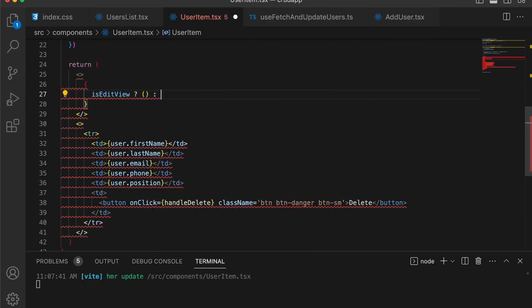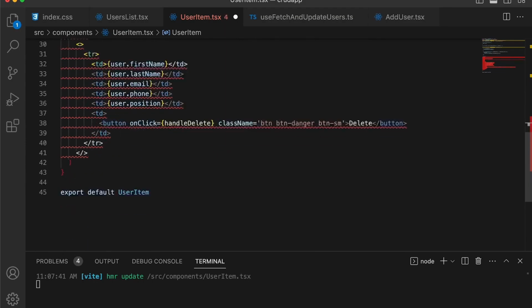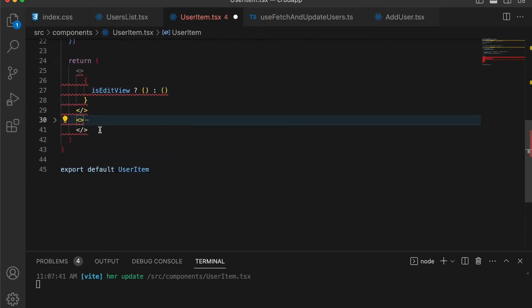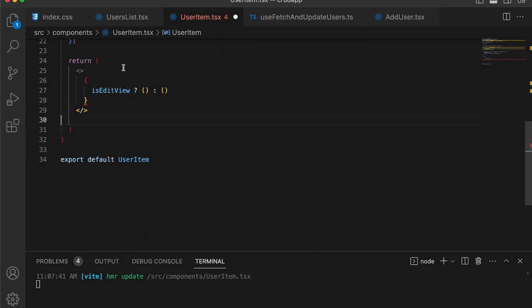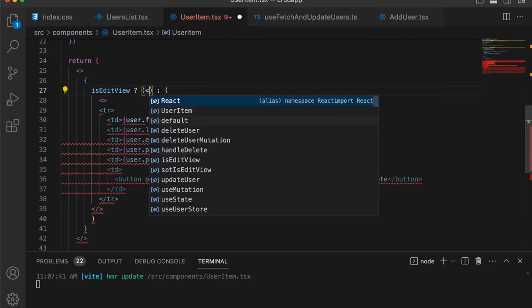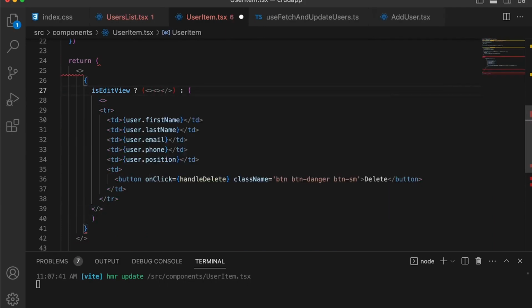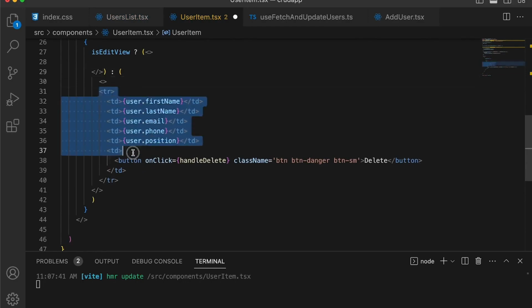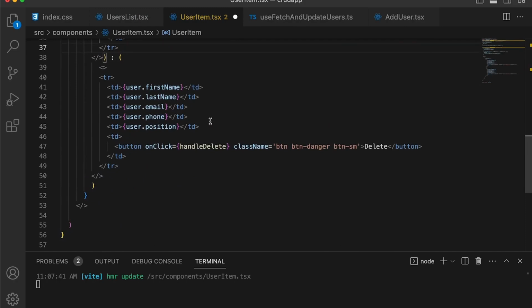We'll display this, and if not, we won't display it. So if it's not in edit mode, I want to show the regular line. And if it is in edit mode, I want to display this line, but as an edit.